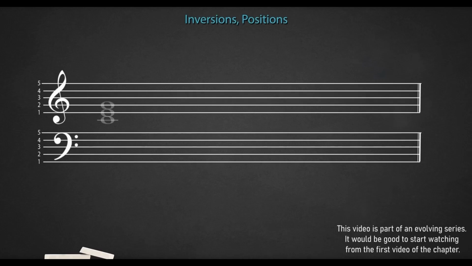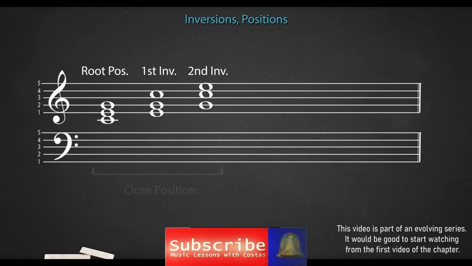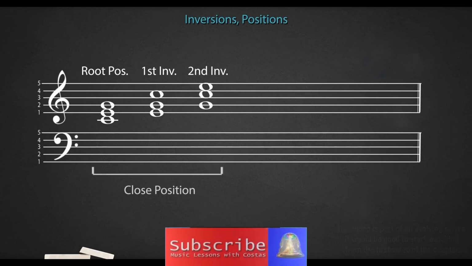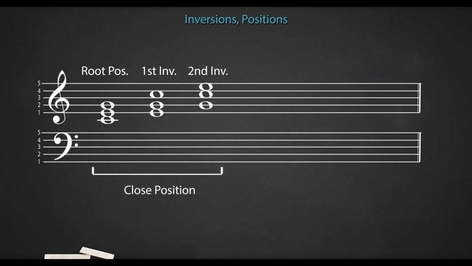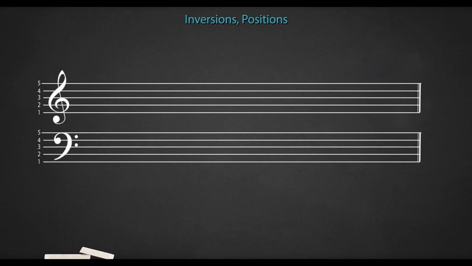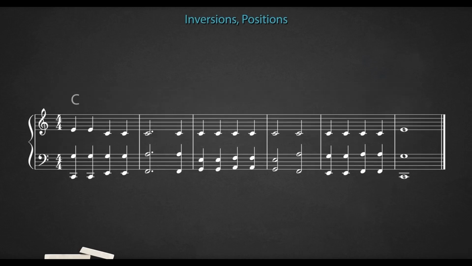Let's give another clue. The sequence of the notes of a chord define its position. If we start from the name of the chord, we have the root position. If we start at the third of the chord, we have the first inversion. And if we start on the fifth, then we have the second inversion. Also, notes of a chord can be heard in a close position, first, third, fifth consecutive notes, or in open position. For instance, C2, E3, G4.